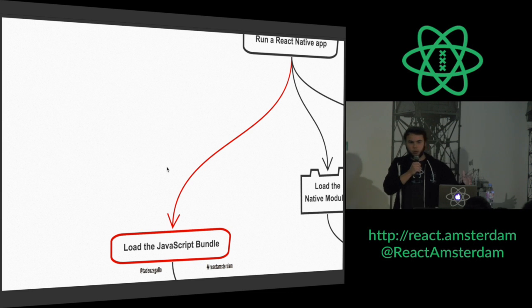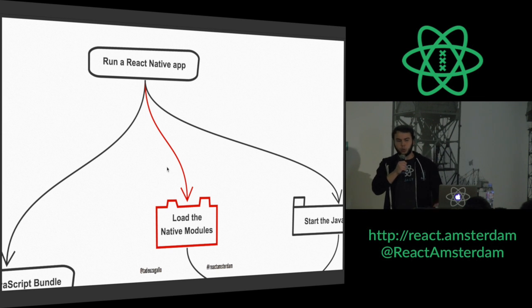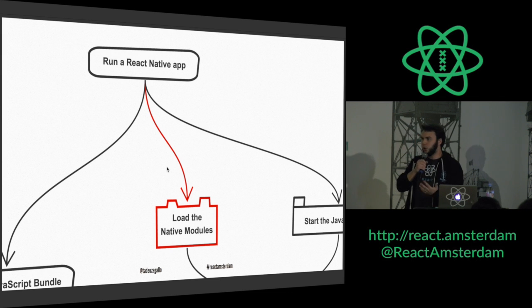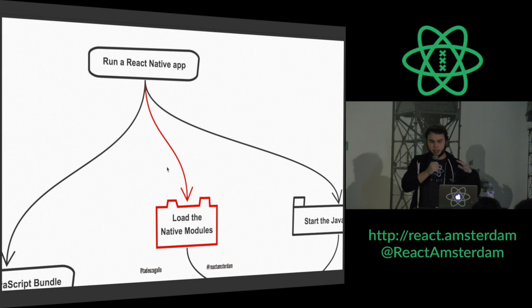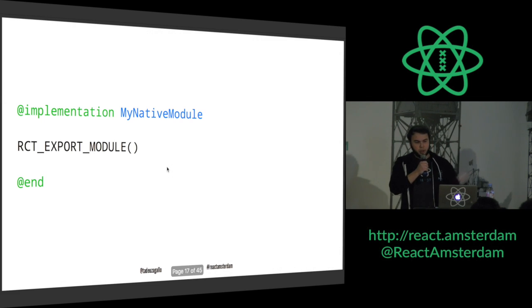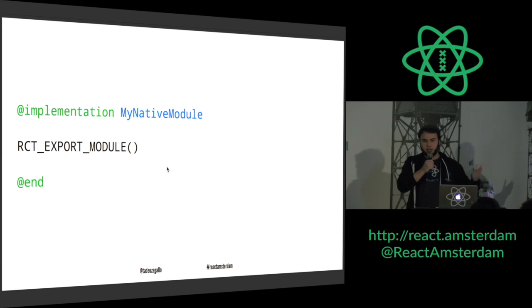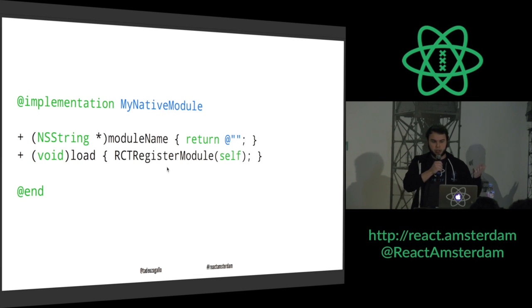And it will move on to loading the native modules. The native modules, as I mentioned, could be image, networking, local storage, your own custom native code. This process is split between the bridge and the module itself. When you create a module, it really doesn't need any boilerplate. It's just that code. The only thing that you need is that macro. When you export a module, you add that macro, and it will actually generate these two methods.